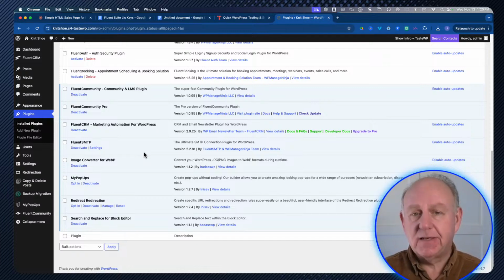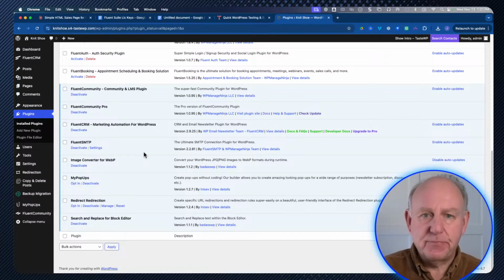Now, if you were using ActiveCampaign or Kit or any of the other paid services, you're going to have a much better chance of having your email delivered to all the people that are either potential students and clients or are actual ones. You're basically hooking something on to your WordPress site to get it to work.